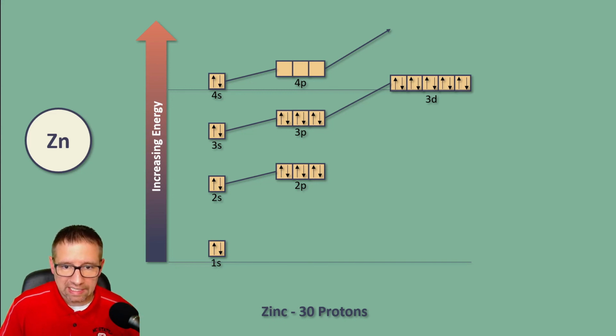So as you can see, there are two concepts controlling what's happening here that you may not have learned before this point. One is that the d orbitals are being pulled to the nucleus at a higher rate, or more aggressively, than the 4s orbitals. And two, the pairing energy factors in because 3d and 4s are so close, and this is going to be the same case for all the other d and s orbitals. They're close enough in energy that as the d orbital gains on the s orbital, eventually it gets close enough that pairing energy will factor in, and it'll treat them all the same with regards to Hund's rule.